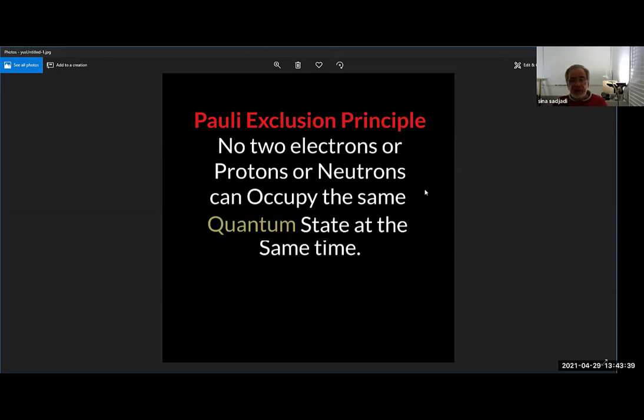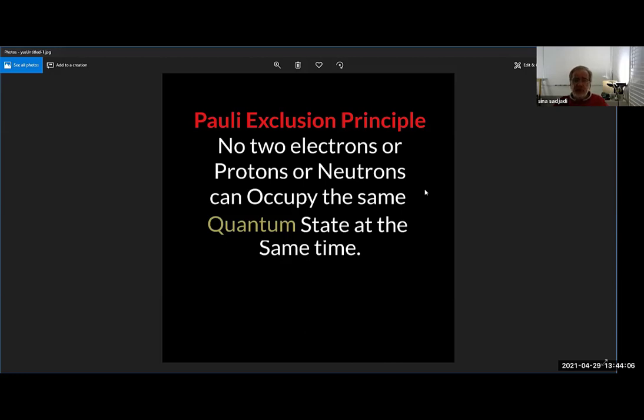Now, what the heck is the Pauli exclusion principle? Basically it says that no 2 protons, no 2 neutrons, no 2 even electrons can exist in the same place at the same time. It's kind of like somebody sitting in your chair. I'm sitting in my chair right now. My son can't come and sit in this chair. It's not allowed.